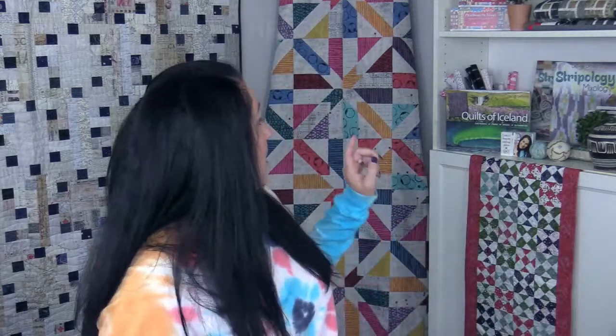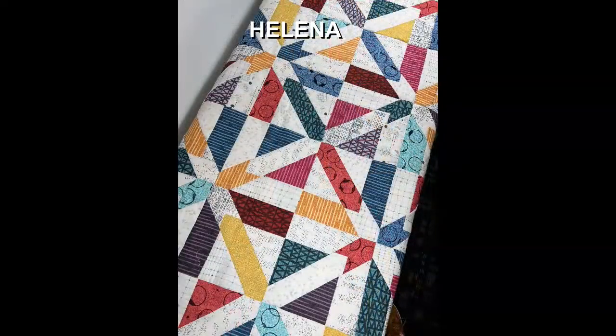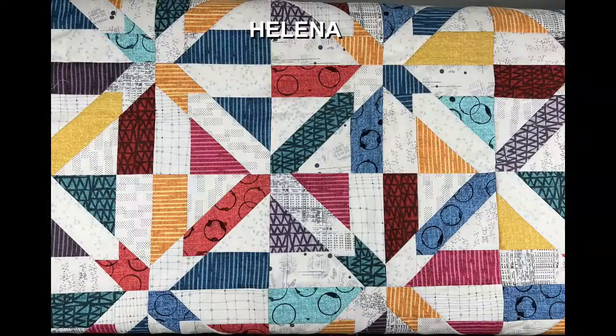Then in the corner, I have a brand new quilt top. It's not even quilted yet because I wanted to showcase a brand new quilt that uses some of our low volume bundles just to show you how they work. This is the Helena quilt made out of the workshop, the colored pieces. And then the background pieces are made from the modern backgrounds in the fog color. So I'll show you that a little bit later. But I made it extra scrappy, so I mixed up the color within each block, and we'll talk about that later too. But I really love how this is turning out.